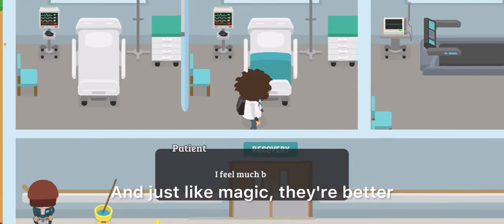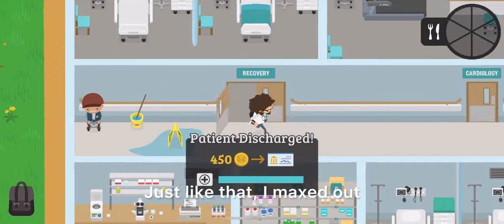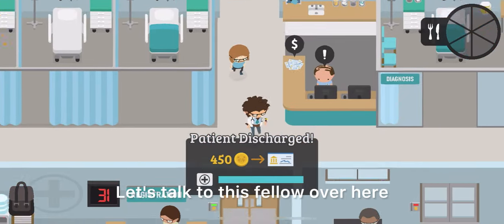And just like magic, they're better. Nice. And there we go. Look at that. Just like that, I maxed out. Nice. Let's talk to this fellow over here.